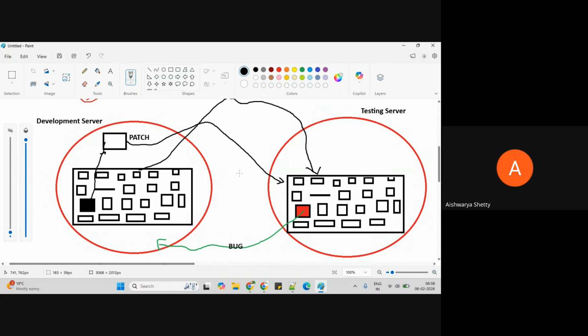Can you repeat? Patch is a piece of software which has only modified programs.